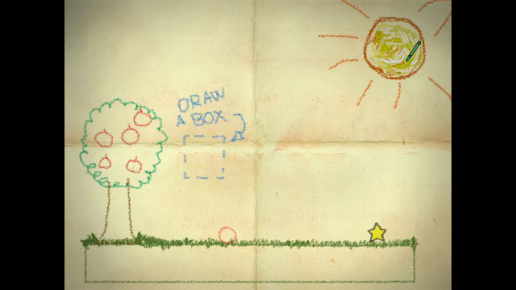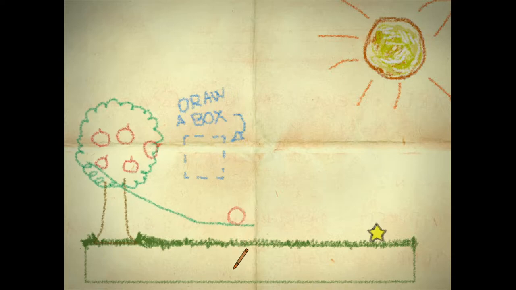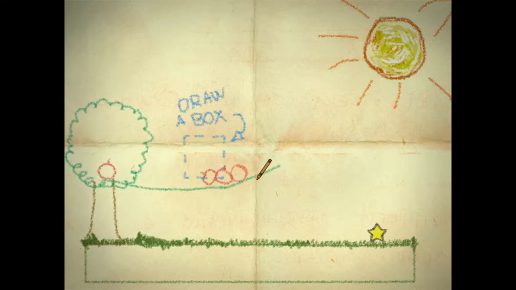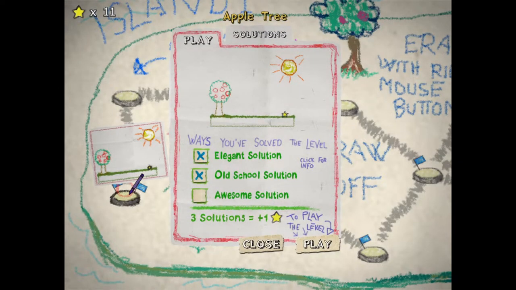I thought it might be something meta to do with the sun. I thought we had it with the, you know, remove more apples thing. Okay. Great physics. How was that not? That was awesome. How about drawing a perfect box? That's just boring. Okay, hang on. This is bothering me. Crayon. Physics. Apple tree. Awesome solution.